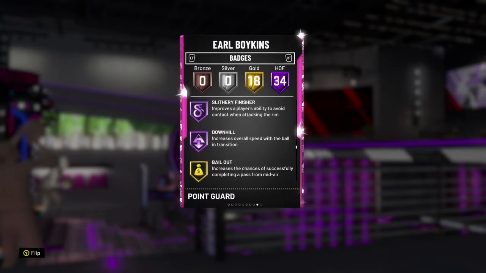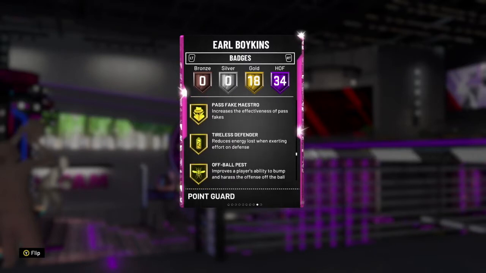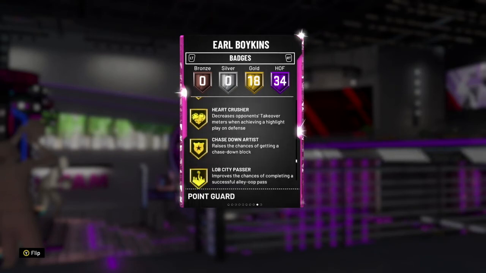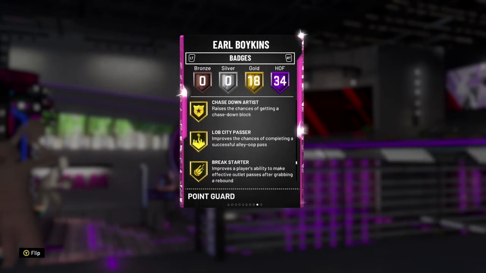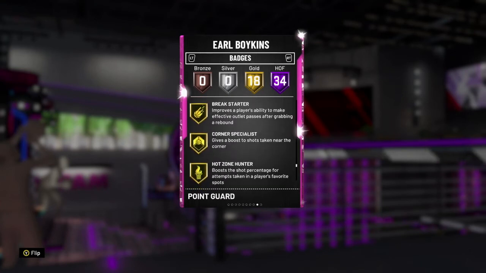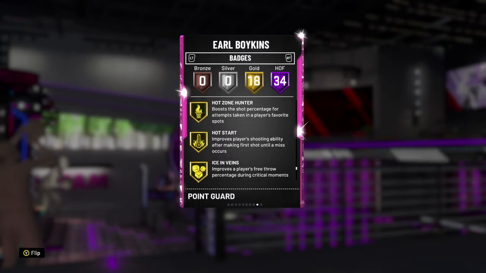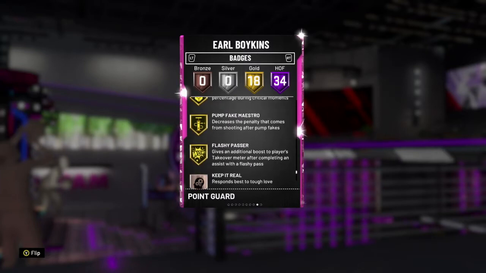And he does have Downhill and Slithery Finish here also on Hall of Fame. And then he has 18 gold badges, as you can see right here. Tireless Defender, Off-Ball Pass, Intimidator, Interceptor, Chase Down Artist. This guy's gonna get a chase down block? I highly doubt it, unless they just juiced him somehow. Lob City Passer, Corner Specialist, Hot Zone Hunter, Ice in Veins.